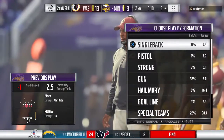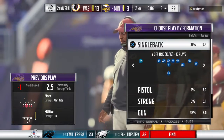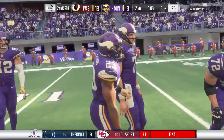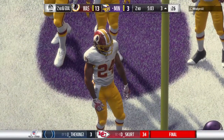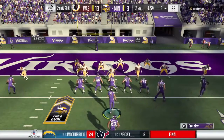Well, it's been the air game that's taken them down on this drive before they finally turned around and handed it off on the last play. And now they're looking for the big boys to get him in the end zone. Couldn't do it there. It'll be interesting to see. Offensive line has had to pass block a lot on this drive. Will they be able to revert and fire out and create some space in the run game?